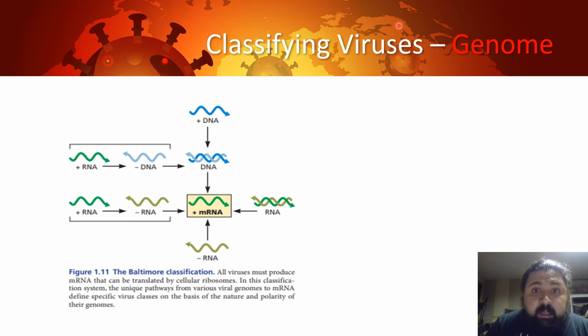We have double-stranded DNA, which is something we humans also have. There are some that are just a single strand of DNA going from left to right, being positive sense. The other one we'd call negative sense DNA, which is just a single strand, but it's the complementary strand of the positive, so it's going from right to left. And we also have viruses that are RNA based, either double like the DNA or single stranded positive or negative sense. So that is the most recent, or newer, way that scientists are starting to classify these viruses.